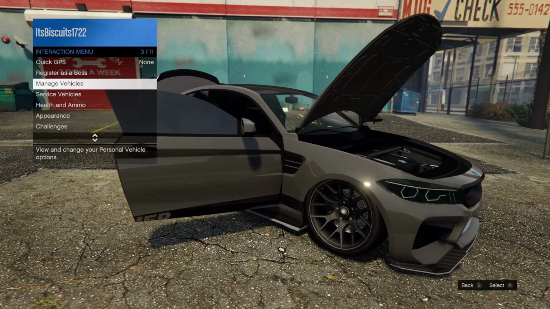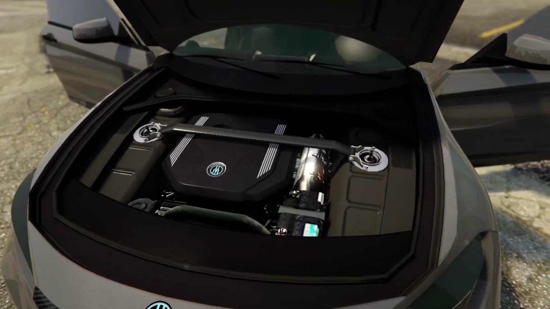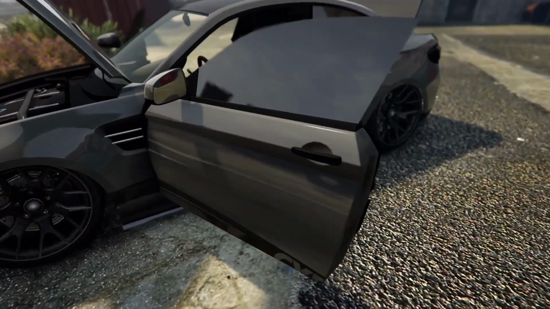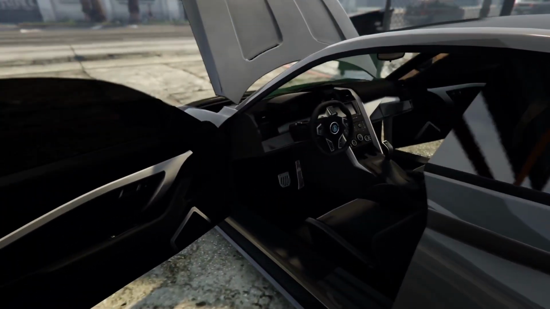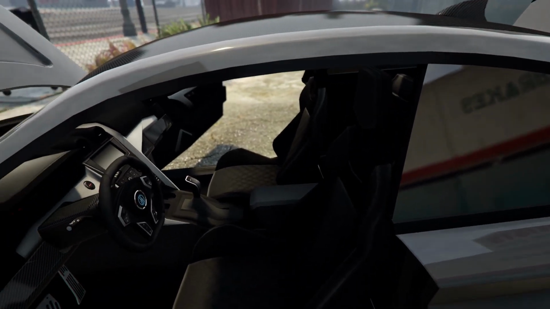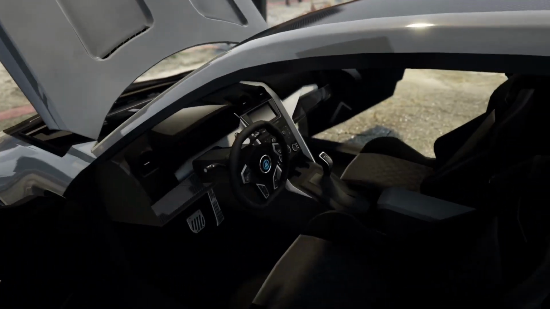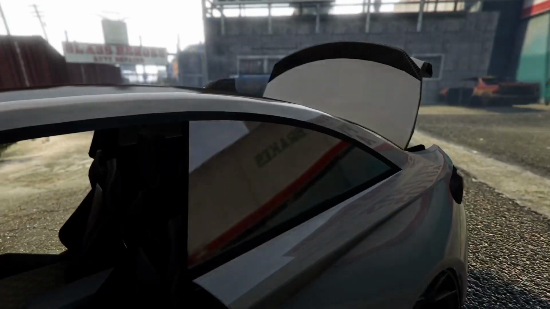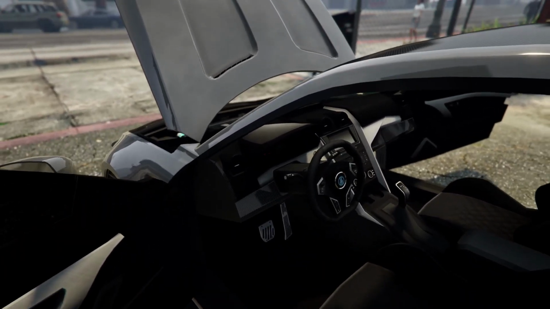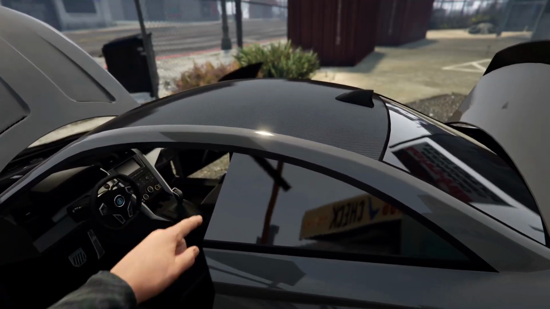Alright, so let's get all the doors open here so we can get a closer look at everything. Here is the engine detail. Carbon fiber strut brace is looking very nice. Come over here to the driver's side. Nice. Some good looking sport seats right there. That's why I did not change those. I kind of like the stock ones. And the carbon fiber detail on the dash is really cool. Love that.